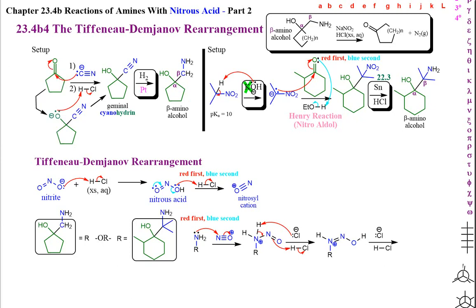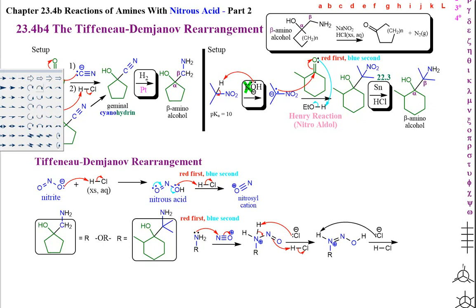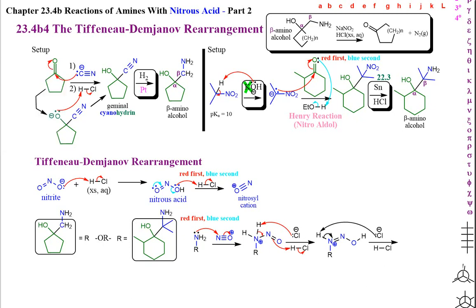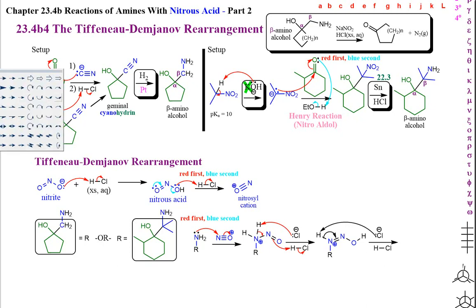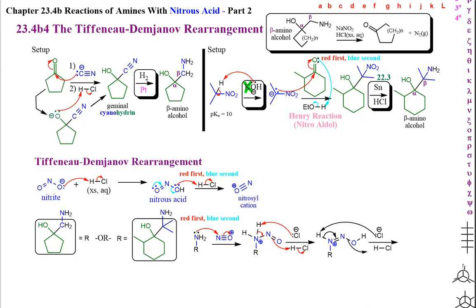Lone pair grabs the H, sigma becomes pi, that'll be a triple bond, and water leaves when OH protonates, giving this result right here. This alkyl diazonium ion is special because there's a hydroxyl group as part of R, and we're going to see how that contributes towards forming a ketone.